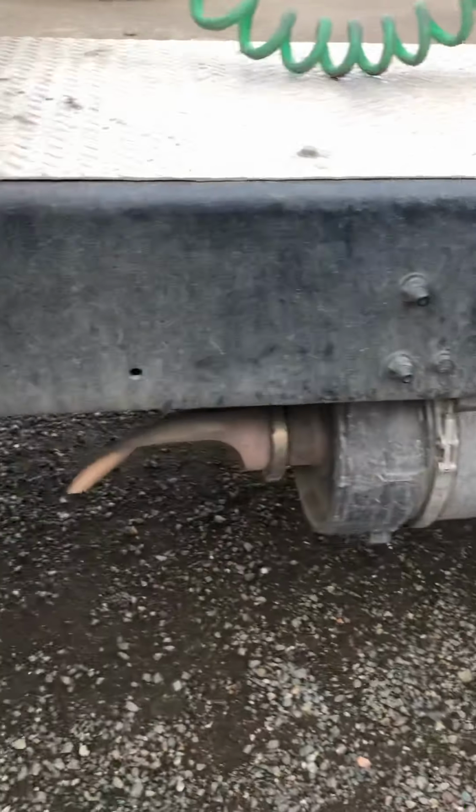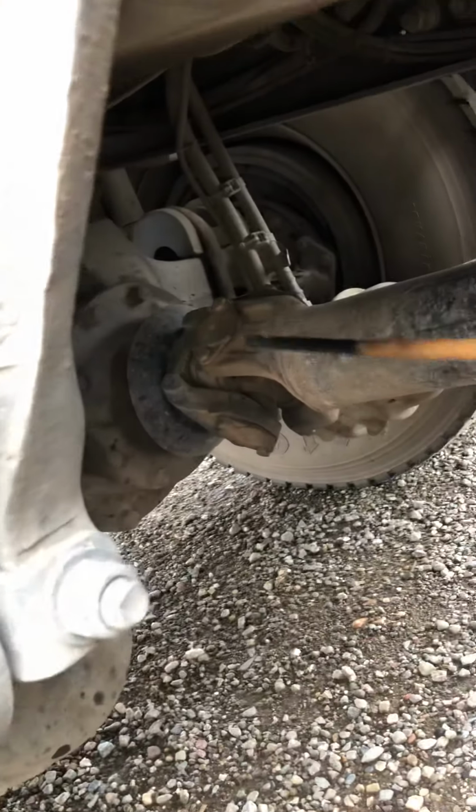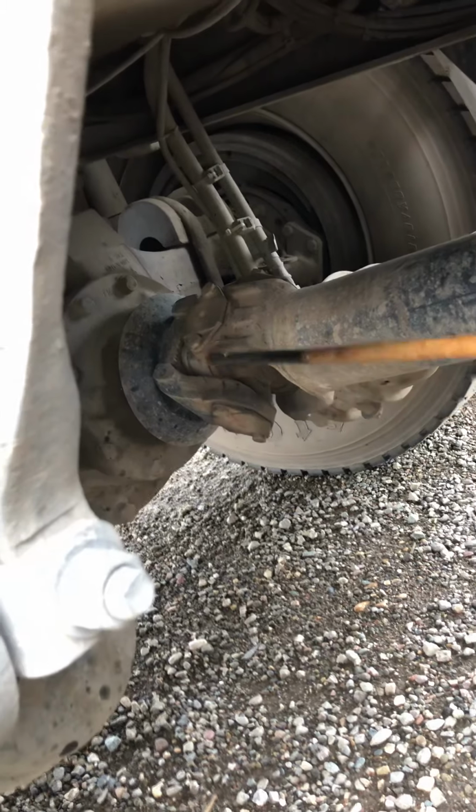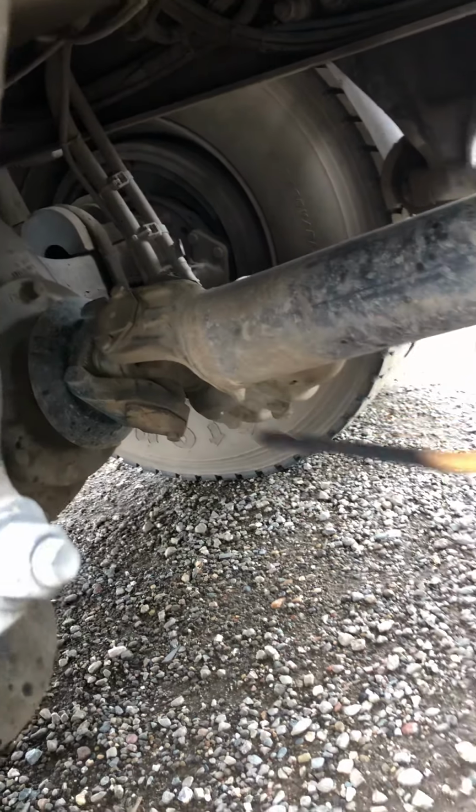Under the frame, we have the drive shaft. Make sure that the drive shaft is straight. It has no cracks, bends, or illegal welds, and it should be secured to the universal joints. The universal joints should always be greased, with no missing bolt. It should always be clean and free of debris. We have one here and we have one in the front, right here.